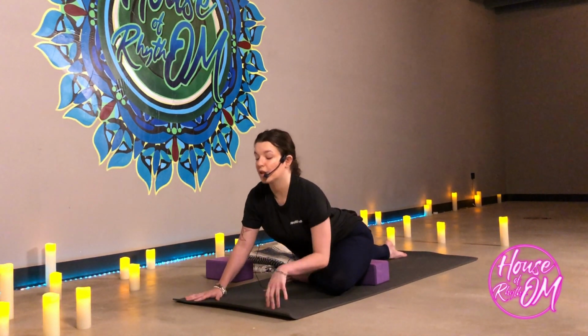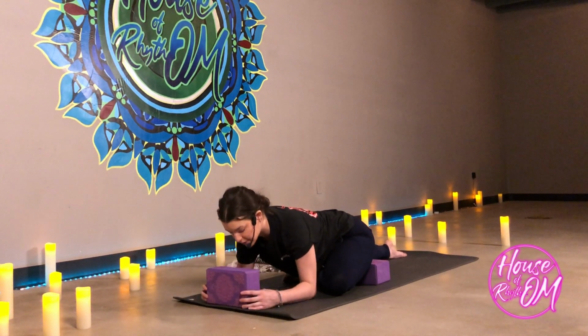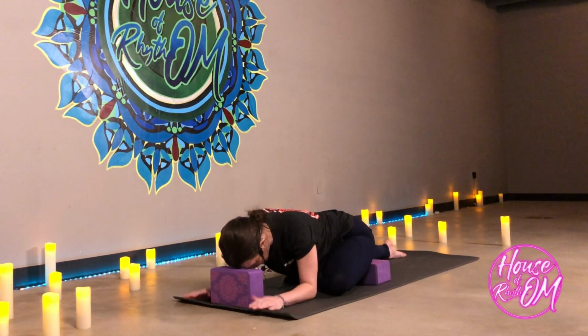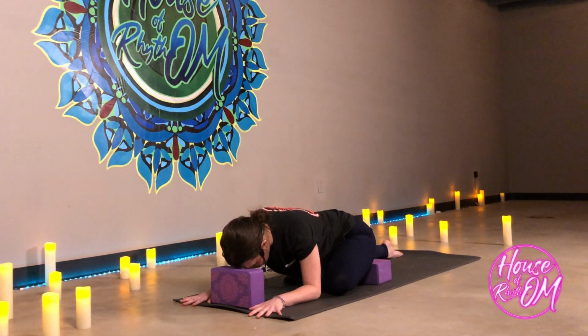And then if you would like, maybe you walk the palms forward, melting your front body towards the earth, grabbing a block if you want to use it to support your forehead, or maybe your forehead comes all the way down. Close your eyes, notice how you feel here. Notice what feelings come up.